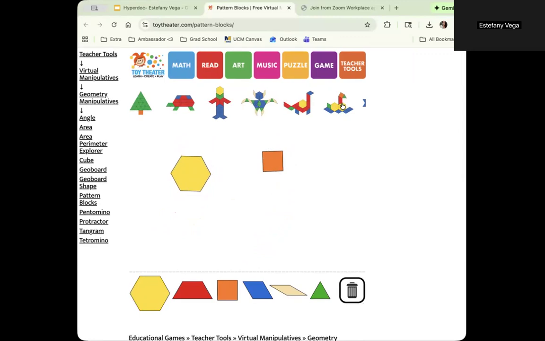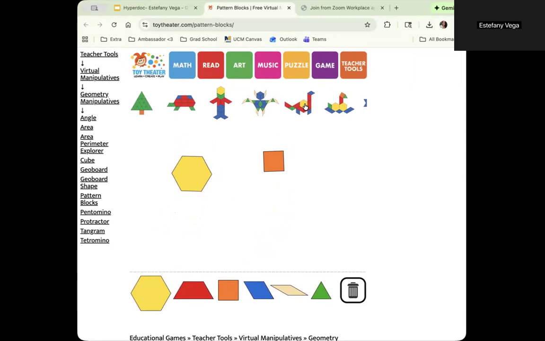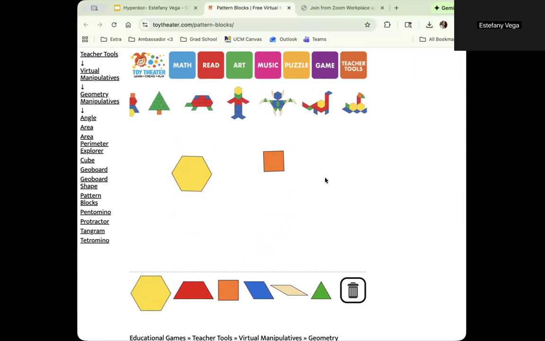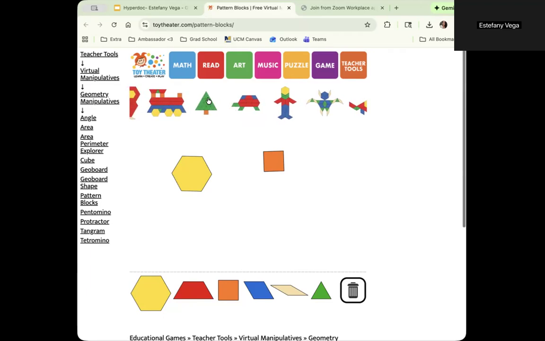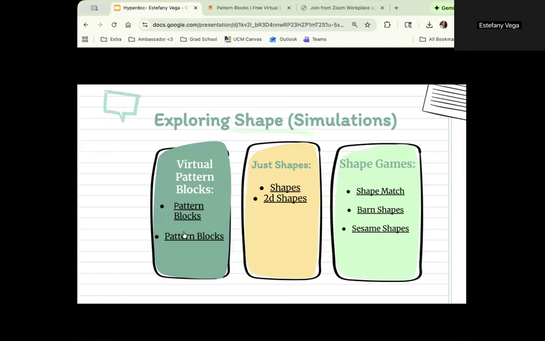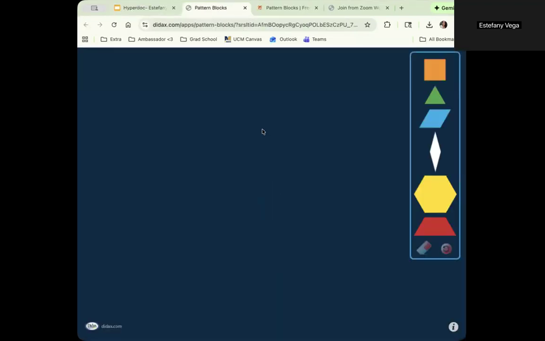But obviously, if you look into this, we have shapes that make things. So we have, for example, a person, a turtle. Everything you see in your daily life, maybe you could see it here. If you don't really like that, or maybe just want to go a little bit more in depth within just shapes, this is a perfect opportunity. It also helps you figure out how many sides and angles everything has. We have again a square.